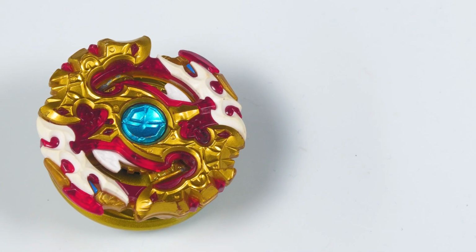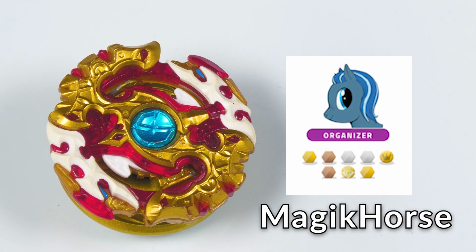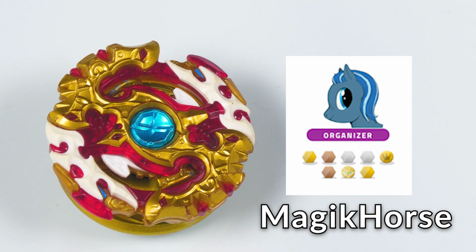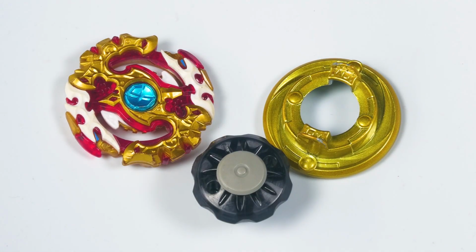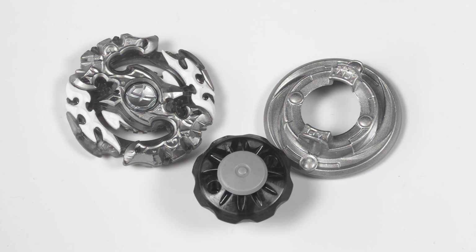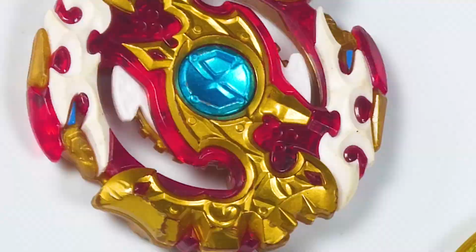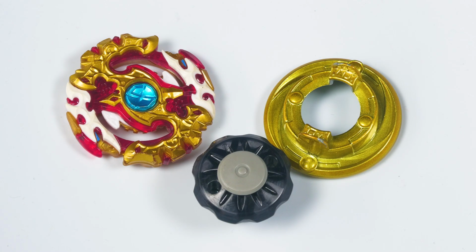Now I want to give credit where credit is due here. Credits to Magic from the WBO, but first of all, for the creative combination and managing to actually have success with it. So I think this video is going to be a lot of fun. This combination is going to be Spriggan Requiem over Drift. Now I know what you're thinking. This is another Drift combo. No. This is different because it works really well.